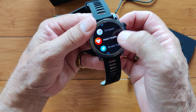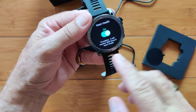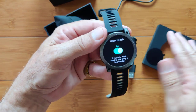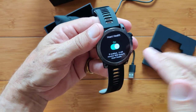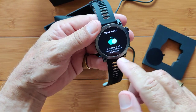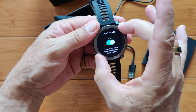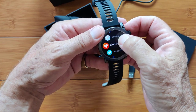Heart health now. This is the place where you can turn this on. And when you do, it's going to keep the heart rate sensor on all night. And I should have done that last night. I didn't do it, so I don't have a Lorenz scatter diagram from last night to show you. But fortunately, I do have the previous two nights, and I'll show you that. But you have to be really mindful. You have to turn this setting on in the watch. It is nowhere in the app. It's totally backwards of every other watch I've seen. So that's the heart health section.